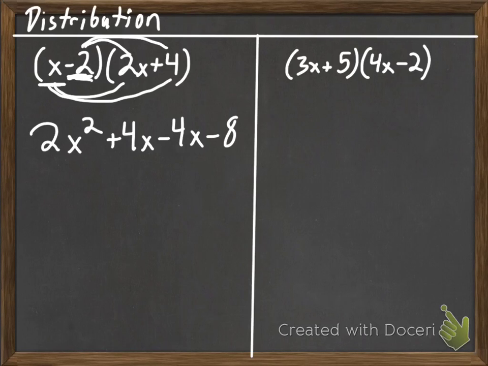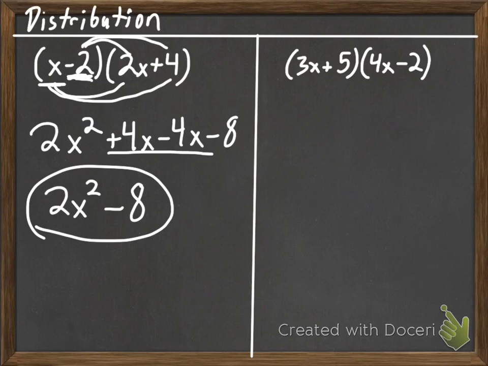So now we get 2x squared plus 4x minus 8. Now this is where our addition and subtraction of polynomials comes in, and we're going to combine like terms. So we don't have anything to combine with our 2x squared, so we're just going to rewrite it. But we do have a 4x and a negative 4x, which we can combine. So 4x minus 4x is 0, so we don't have to write it. And then we have our minus 8 at the end. So there's our final answer.